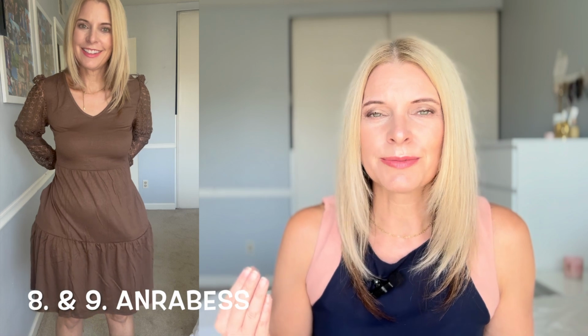I don't know if I thought it was a different dress or I was just confused or I just wanted to see both colors, but here it is in the coffee color. And I don't know if I love this color. I know the chocolate or deep or mocha brown is supposed to be a trend for fall. I feel like this is a little bit mousier brown, and I don't know if it's the right color for me, but it's an option and I wanted to share it with you.